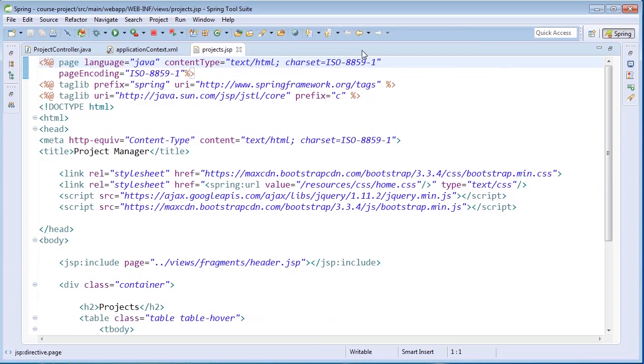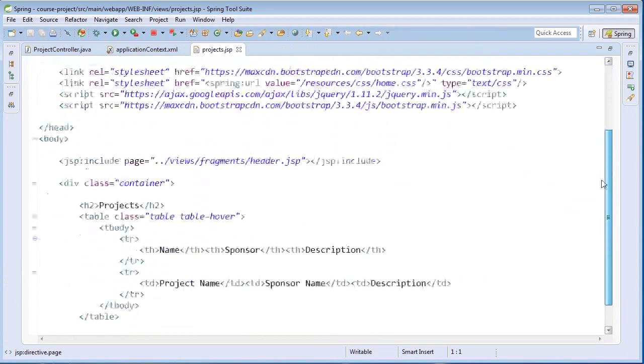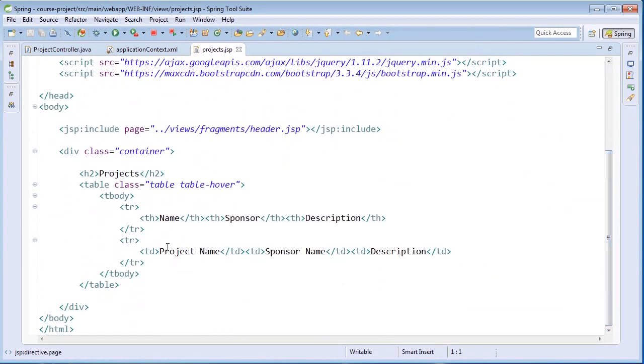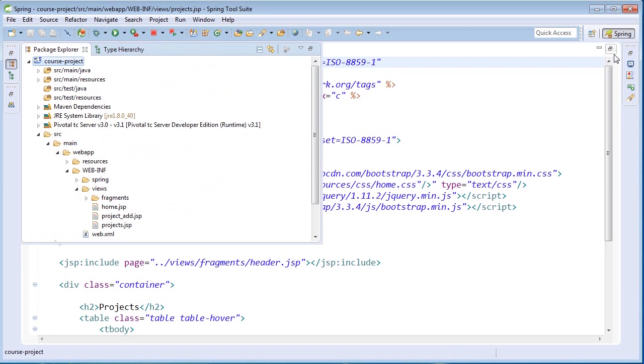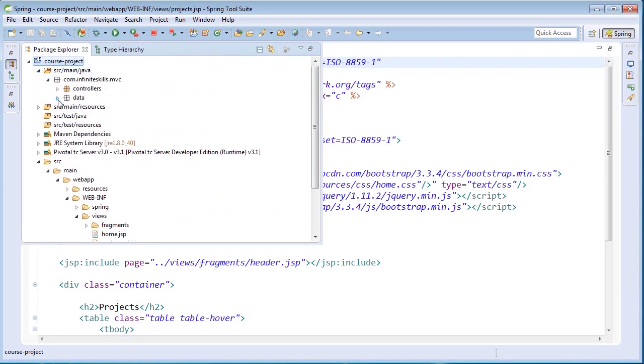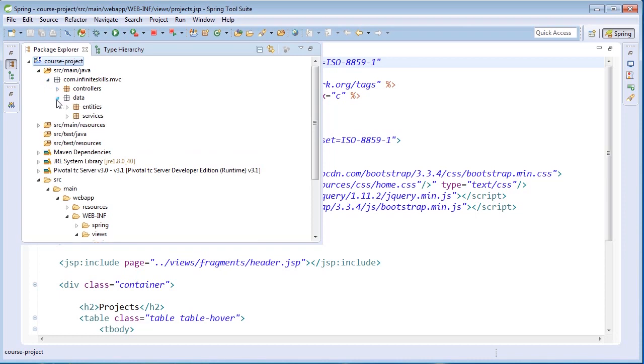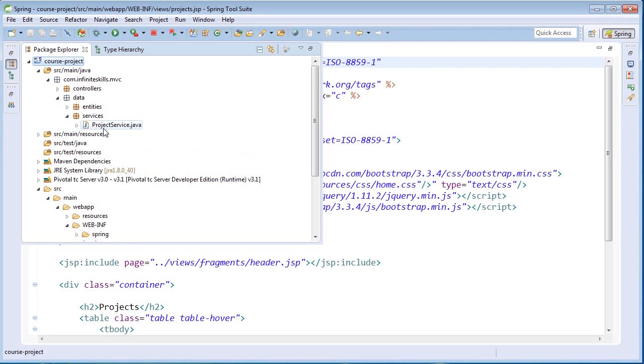Within this projects.jsp page, you'll notice that we are displaying a table, and it's going to list out all of our projects. So somebody could come into this page, look at the list of all the projects, and eventually be able to select a project they're looking for. Also included within our project is a service under the data package, the project service.